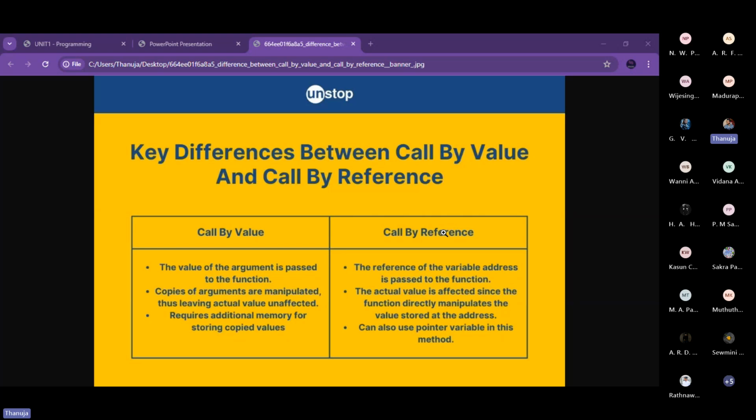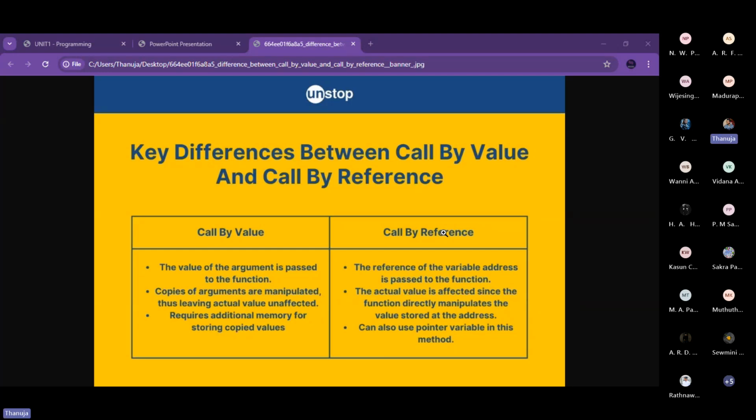We have defined a function and we call that function to execute. And when we are passing parameters into a function, two types of call we can identify. Again, call by value is one type, and the second is call by reference. Those two types are available.